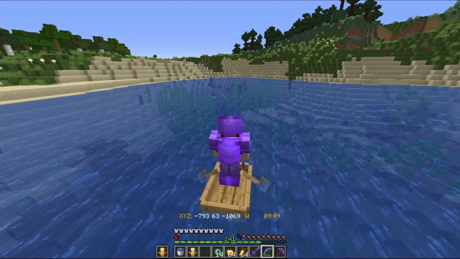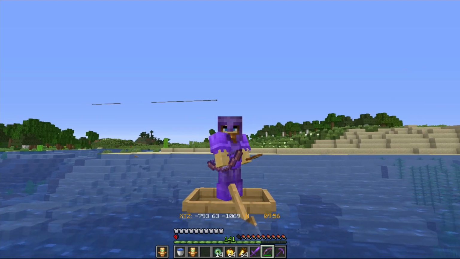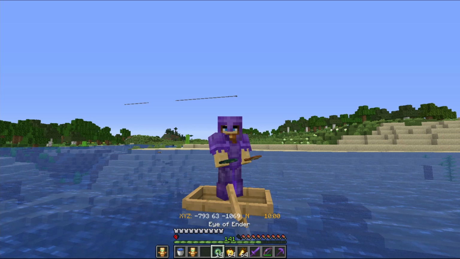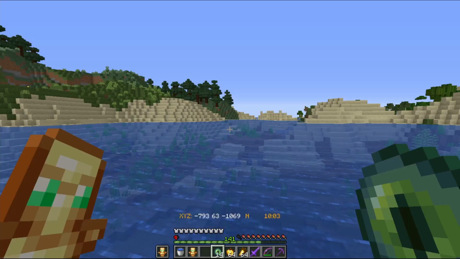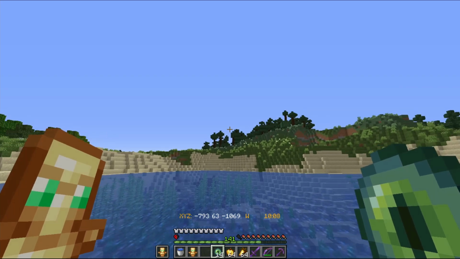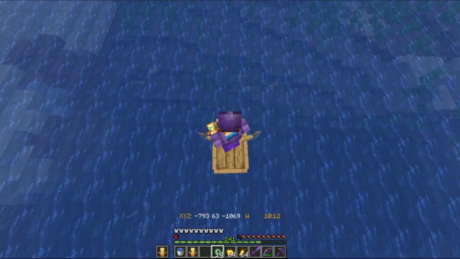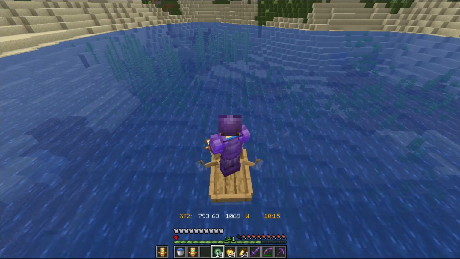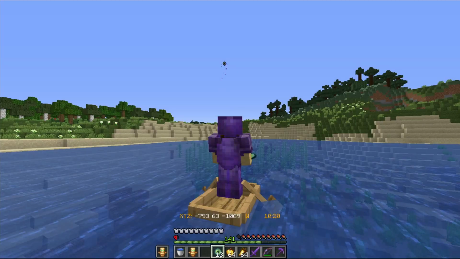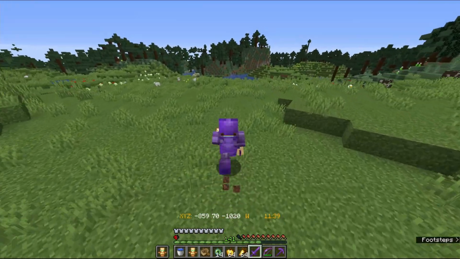Okay, so we are at a point where we are ready to throw another pearl. We've got the pillager outpost right over there. You can see that's the platform that I always stand on, but we're going to go ahead and throw another pearl here. It was facing northwest, so that direction is probably where I would assume it would go. So we're going to get an F5 here real quick. Throw the pearl down. All right, so we need to go that way. So we're going to head in this direction, and we'll go this way for quite a bit.